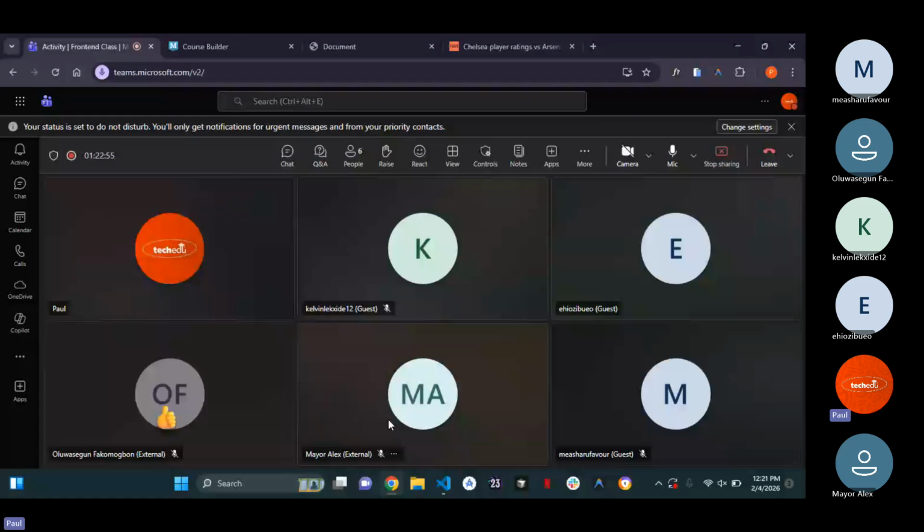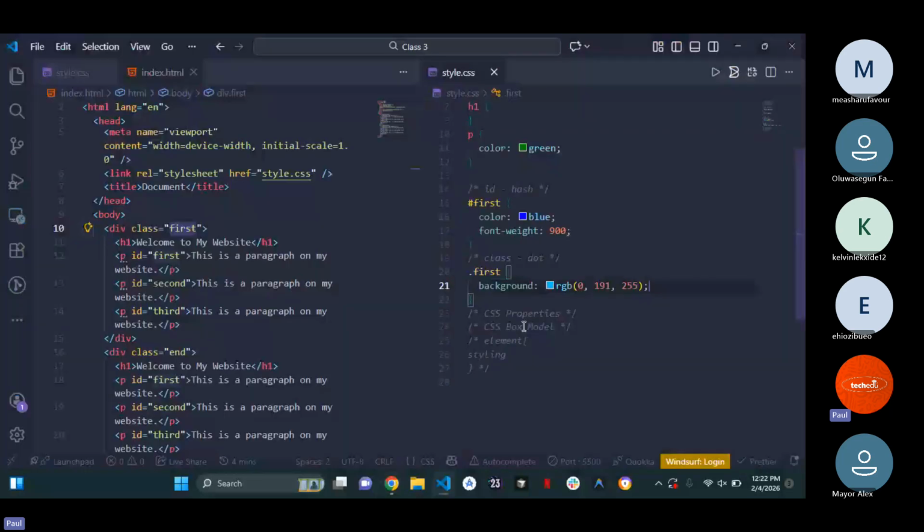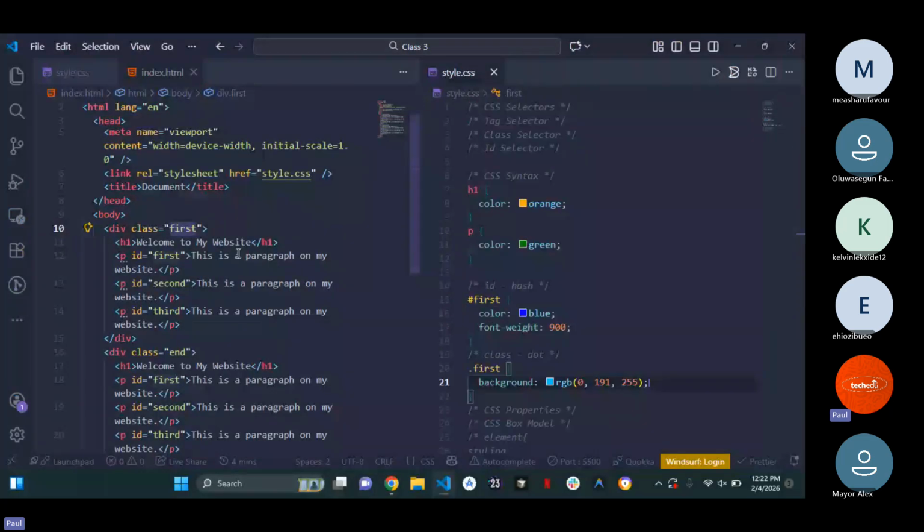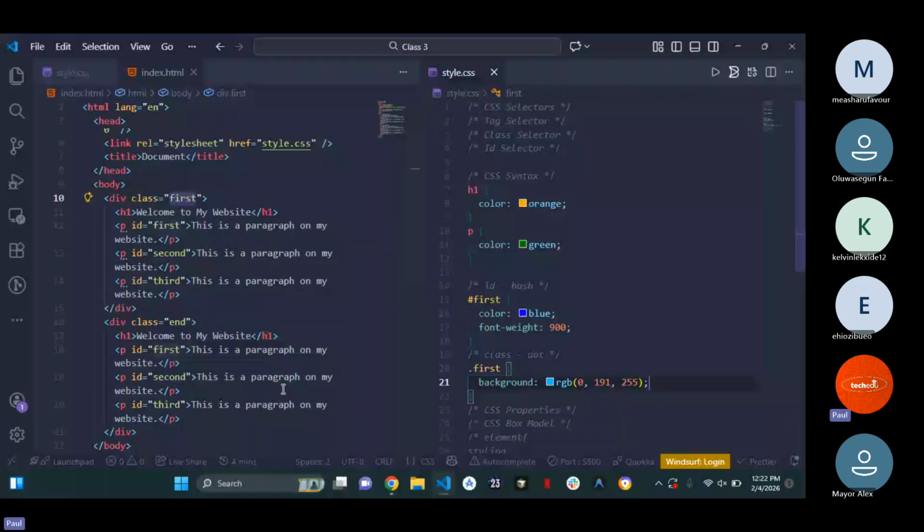All right, that means we can move on to the next part. The next thing I will be talking about is CSS properties. I really need this to be on for us to go into CSS properties. No, you can still do it in the same way. We can do it in the same folder.